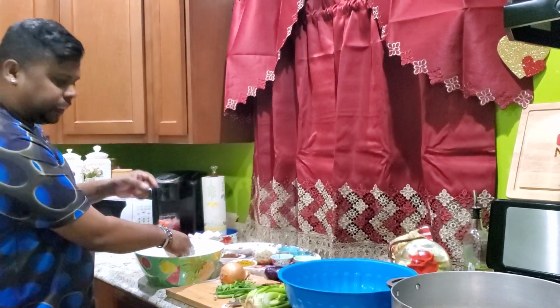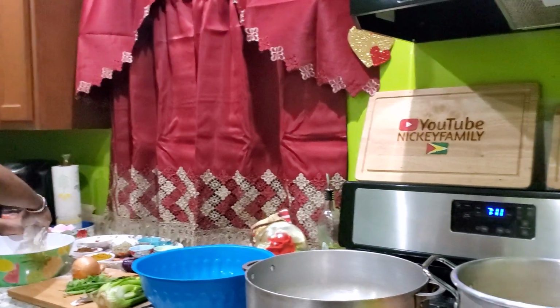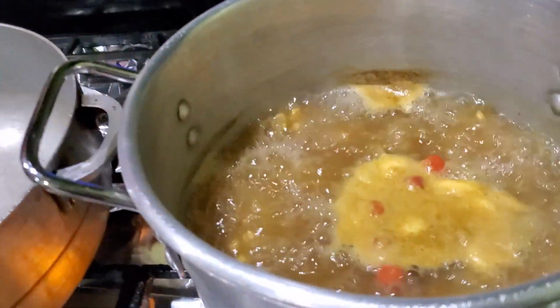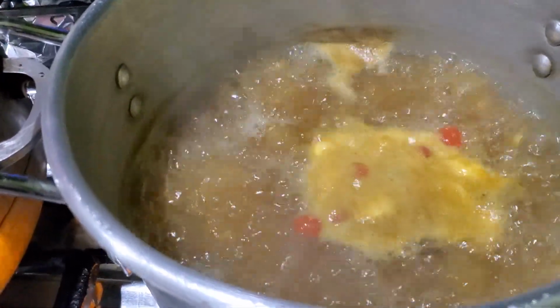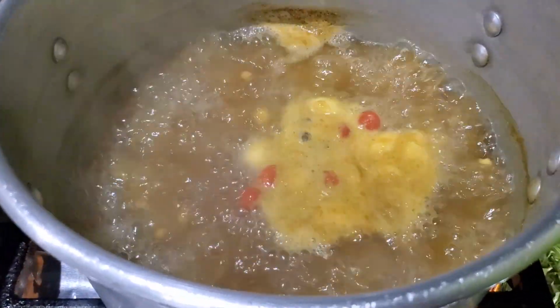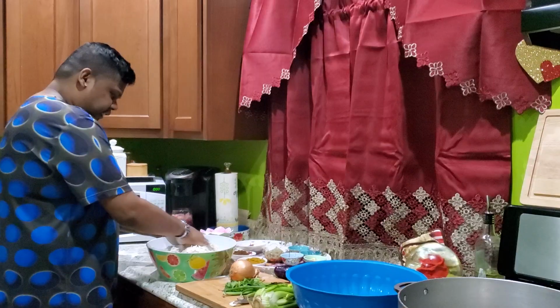So as you can see, guys, there's my dal boiling already. My dal is finished boiling, and I finished the roti. I'm gonna put it aside to let the dal soak, and I'm gonna go and cut up my baigan for my curry.